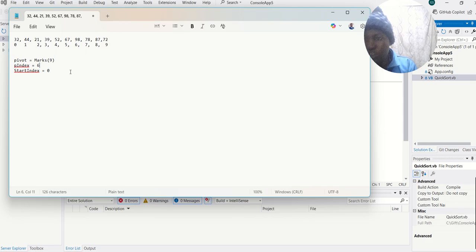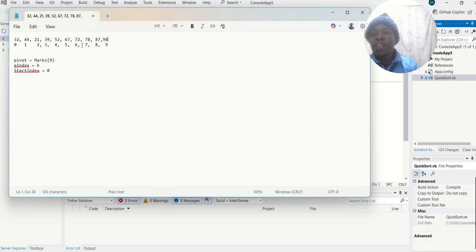So the pivot will swap with the element on position 6, meaning the pivot 72 on 9 swaps with position 6, right? So our 72 becomes here, then our 98, so 72 and 98 will swap here.